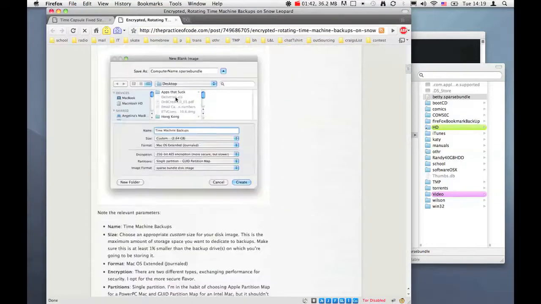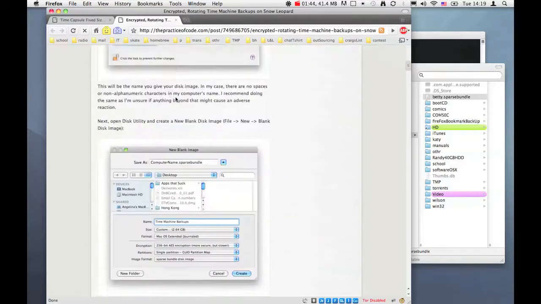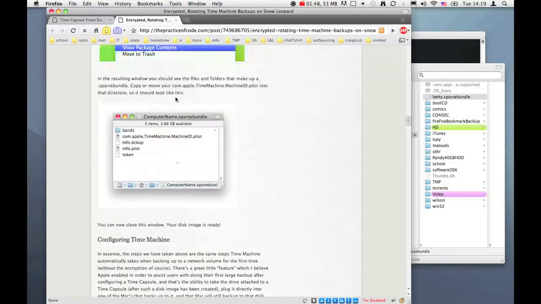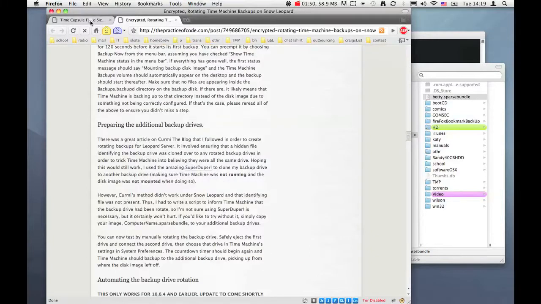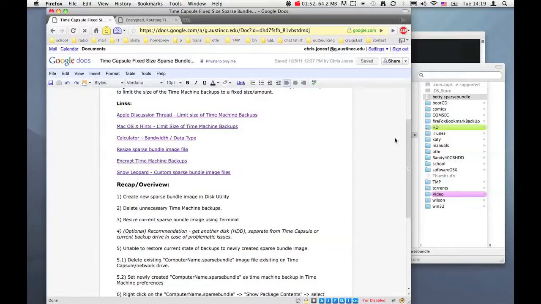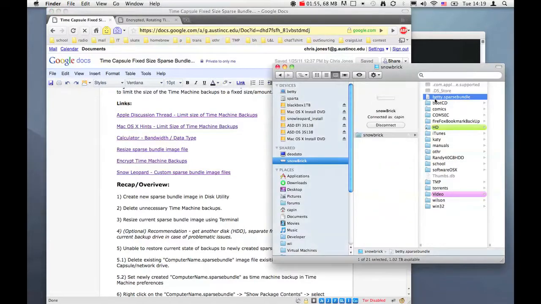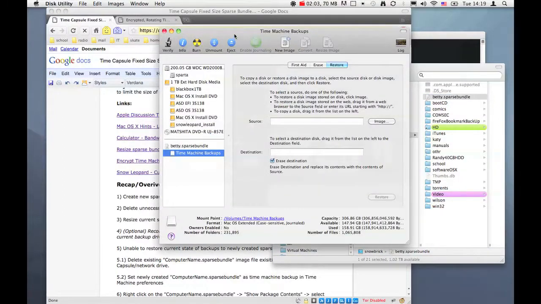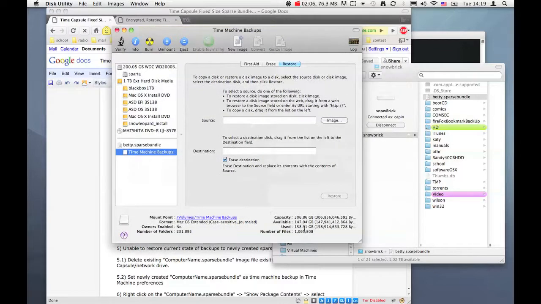I created it by following the instructions right here. This guy, Jay, a software engineer in Australia, did a pretty good write-up. It's really easy to follow. Walk yourself through it and do it. That's what I followed to create the new one, because now my sparse bundle image is encrypted. This one that I'm hovering my mouse over is an encrypted sparse bundle image, and I did set the size. I know this size is 300 gigabytes because of that right there.